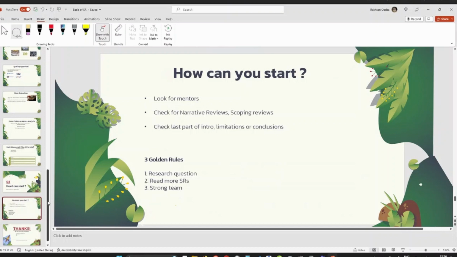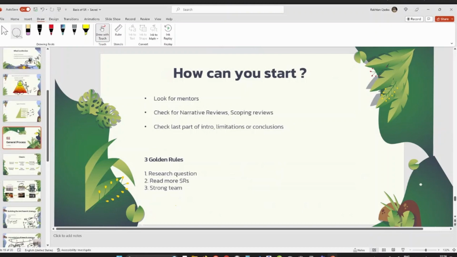Another thing is to look for research questions. You will have to do different narrative reviews, scoping reviews, whatever reviews are out there. You have to see whatever data is out there. You will have to have an expert basis on doing any kind of review. We will have to have a research question. All those things are made easy by AI. You can ask questions to ChatGPT, for example, to do anything. You can now also build search strategies in ChatGPT. That was the other thing that I was talking about.